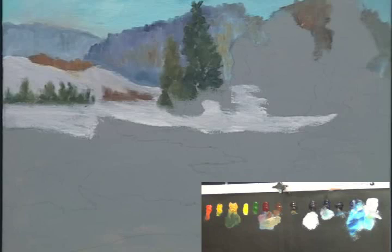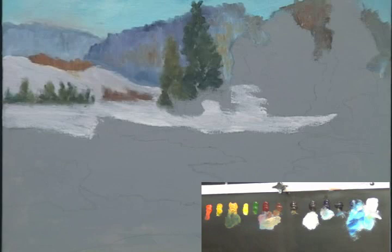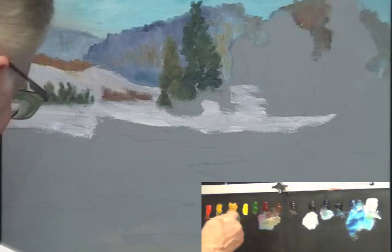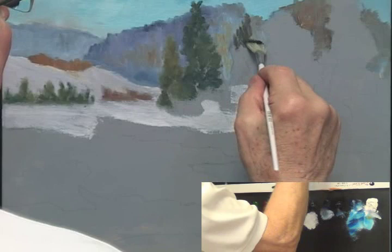Change my brush and go get my fan brush now for a few minutes and see if I can make some even slightly different types of trees with my fan brush, which is typically the only brush I would use for this, but changing the style a little bit away from pure Bob Ross technique and Bob Ross brushes, but these things still make very nice pine trees, because you can actually flare them out on the edges with this fan brush.